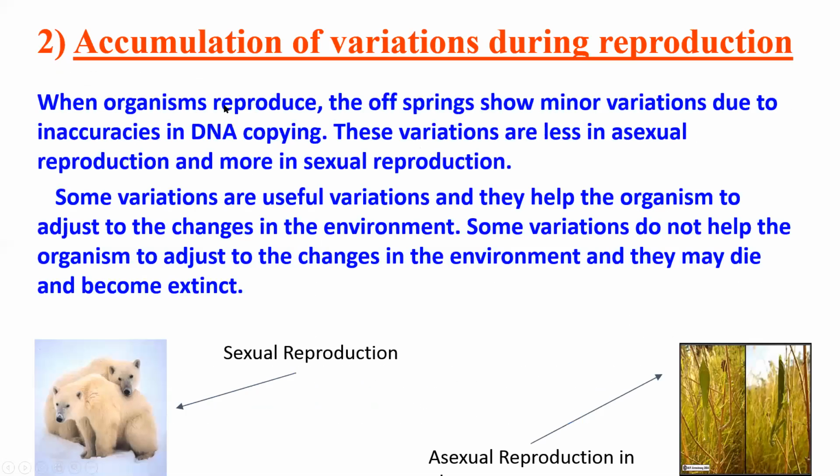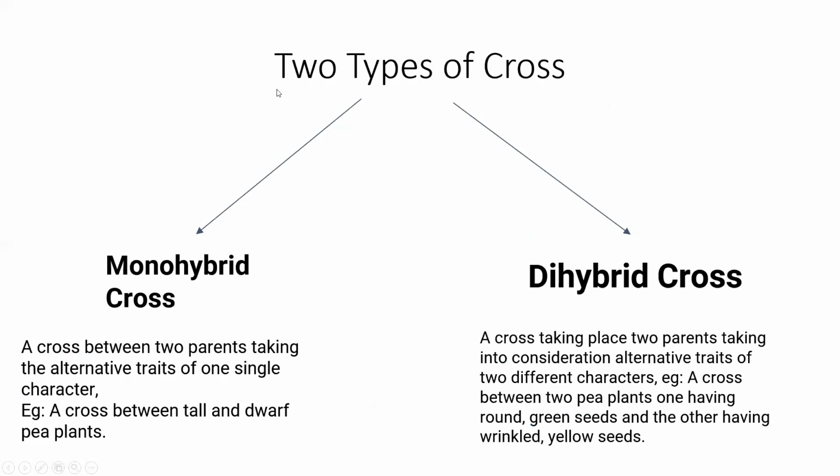So okay, now we get to the main part of this chapter where we are talking about crosses. There are 2 different types of crosses. The first one is called monohybrid cross. Monohybrid cross is where you are only considering one character. We're taking this example again, the most important example, so we'll be taking that again.